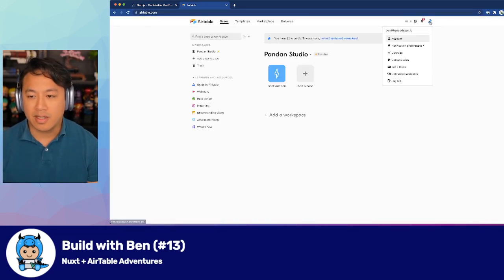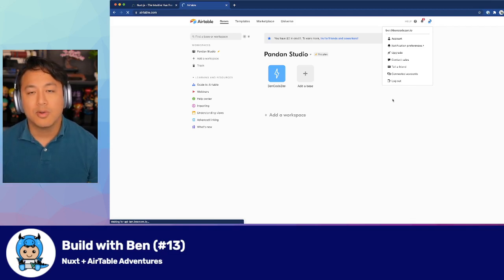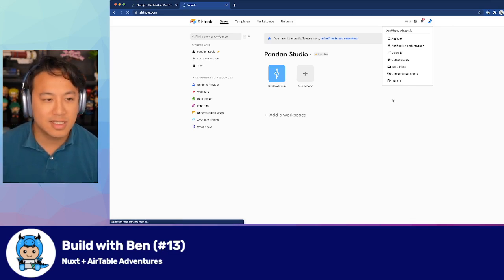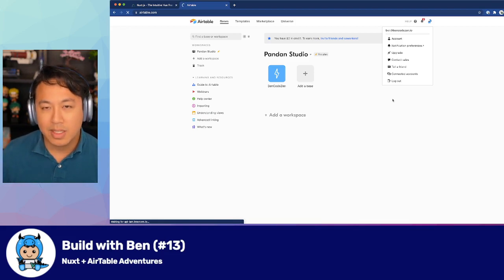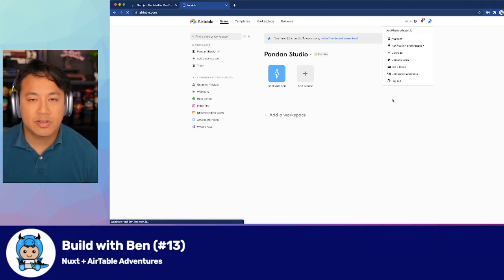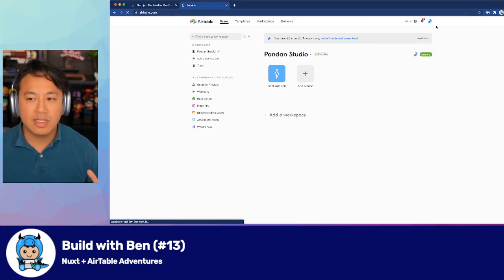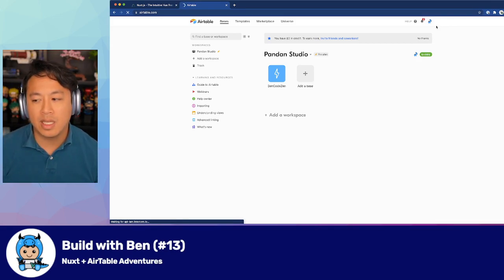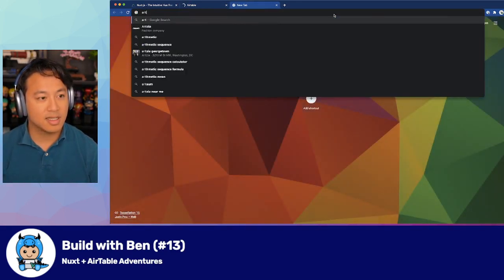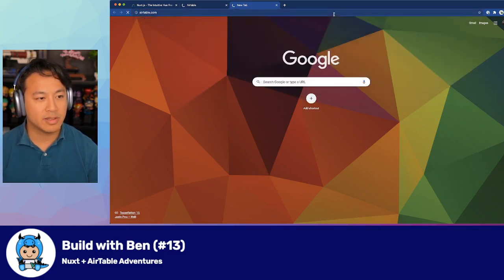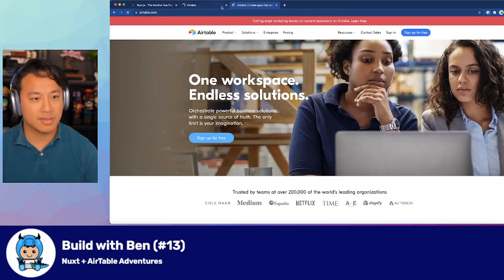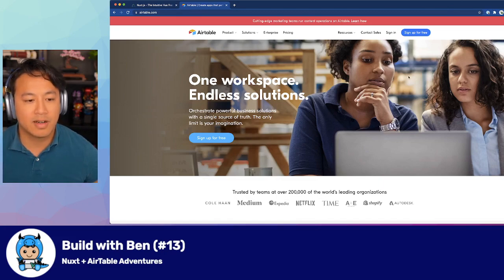It logged me in. All right, let me log out. All right, so what is Airtable and what is this thing everyone keeps talking about? Because if you've explored automated integrations as well as CMSs and that kind of stuff, Airtable is very likely to have come up in your exploration of things. And it's like, of course, right? The moment I want to show it, it's taking its time to log me out. There we go. All right.